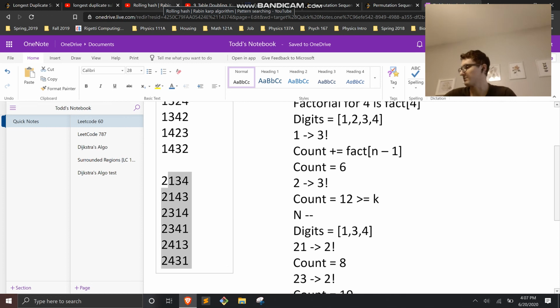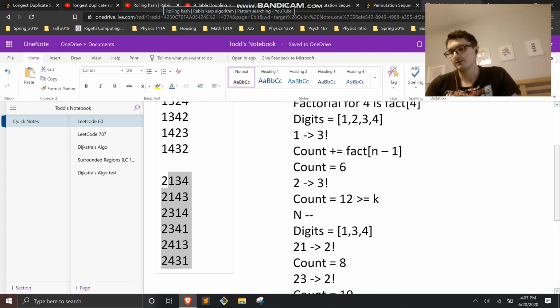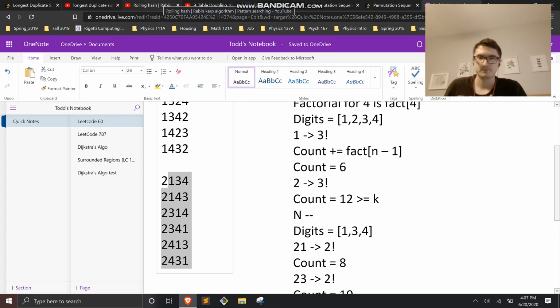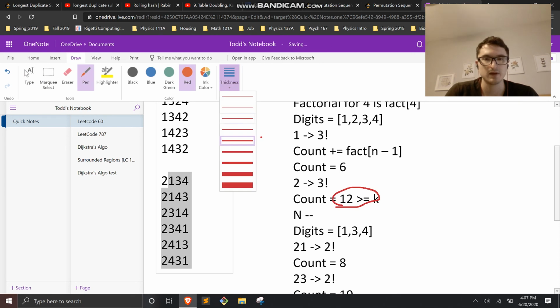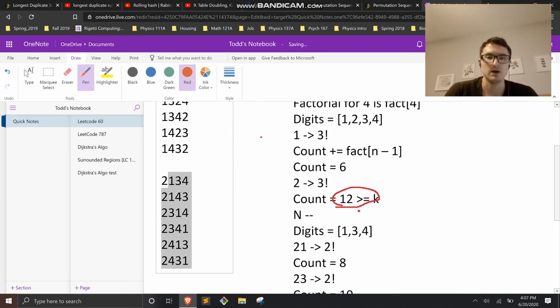Here, I'll show what I'm seeing here. I'll plug this in. So what I'm seeing here is that when we increment to 12 and we get above k, I realize that I'm in this block, right?